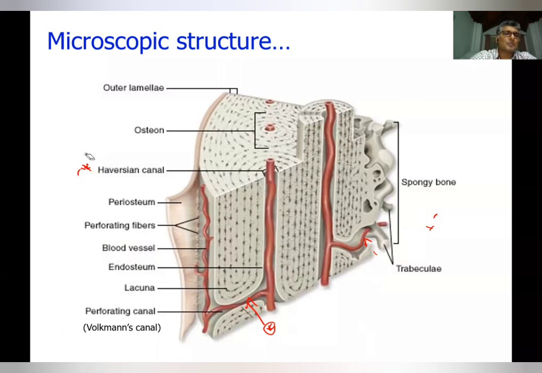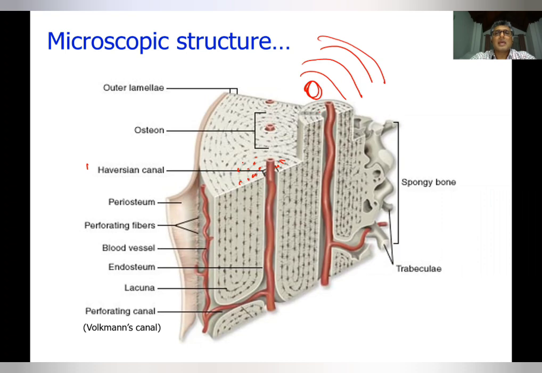Then what happens is these osteoblasts that lay down bone enter the bone through these blood vessels, and they are deposited around the blood vessels in concentric layers, like that. So they are arranged like this around the blood vessel in the Haversian canal, and they deposit bone on either side of them. So ultimately what you get is concentrically arranged cells around the Haversian blood vessel and concentrically laid down bone.